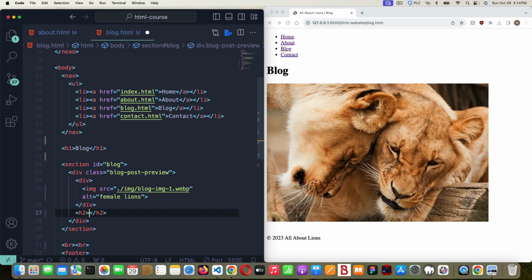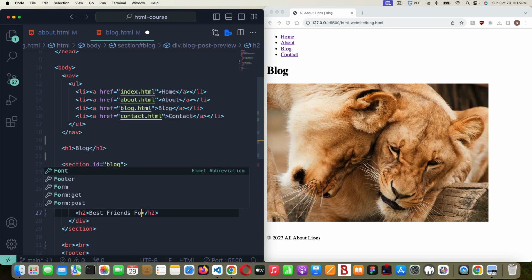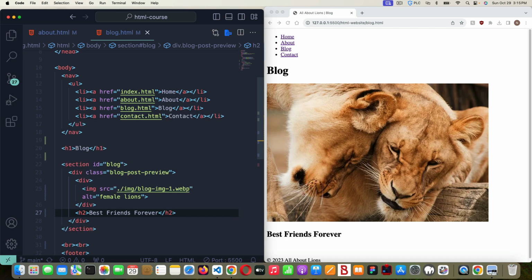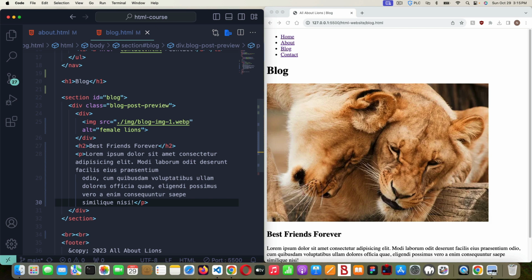And the heading for this blog post will be best friends forever. 2 female lions are best friends. At least in our world they are. So we'll do best friends, and then we'll do a paragraph, lorem 32 words again.